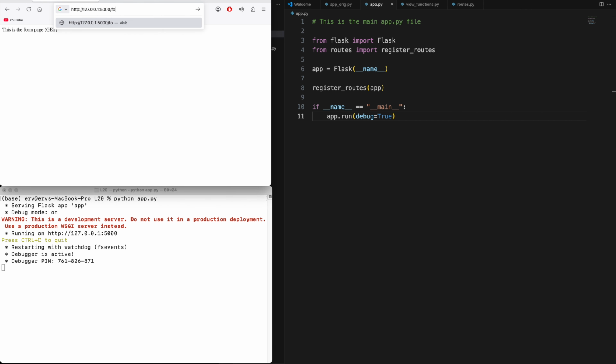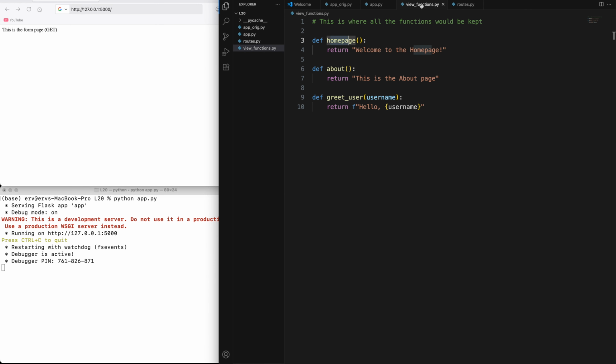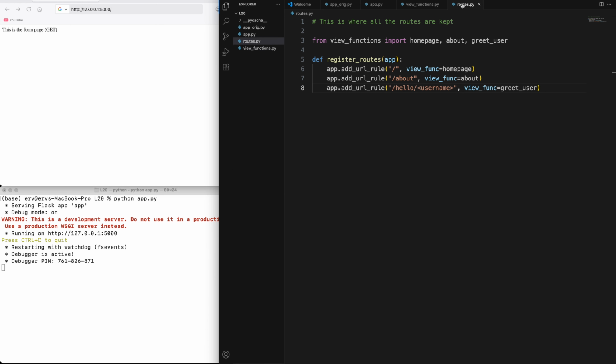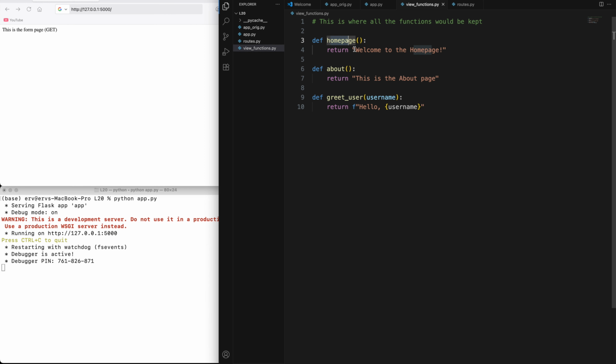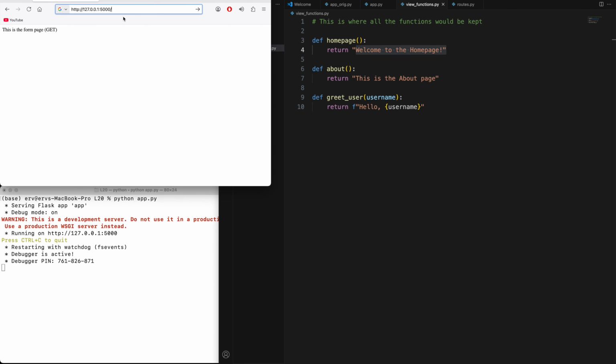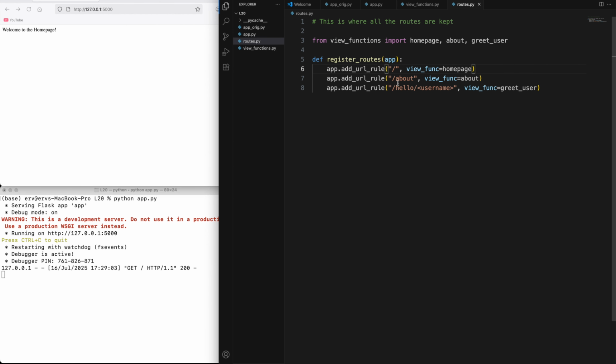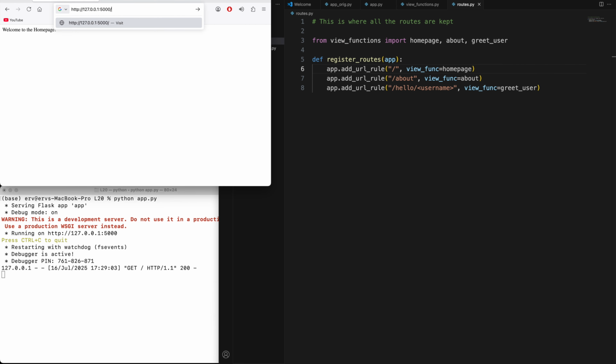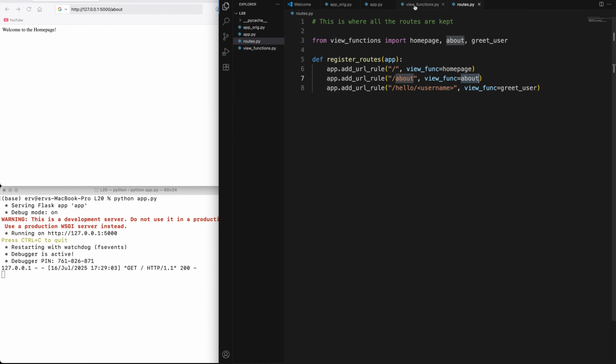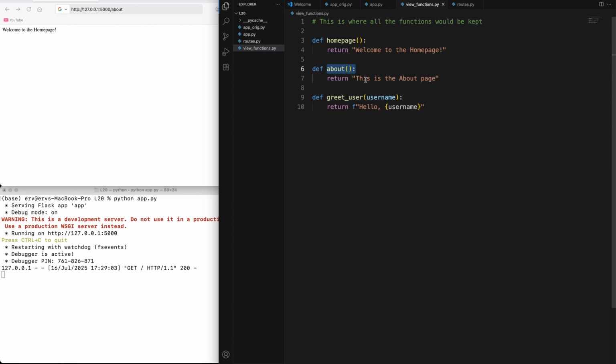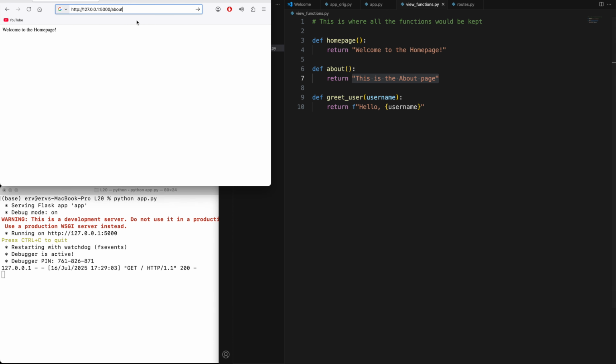So let's go to the base URL, and as you know, the base URL is this one, which is calling the function homepage, which is this one. So we should see the message "welcome to the home page." I press enter, and that's what we see. Next, let's go to the about page, and so we type /about, and this calls the function about. We go to the view, and here is the function about. So we should see "this is the about page," and so we run that, and that's what we see.